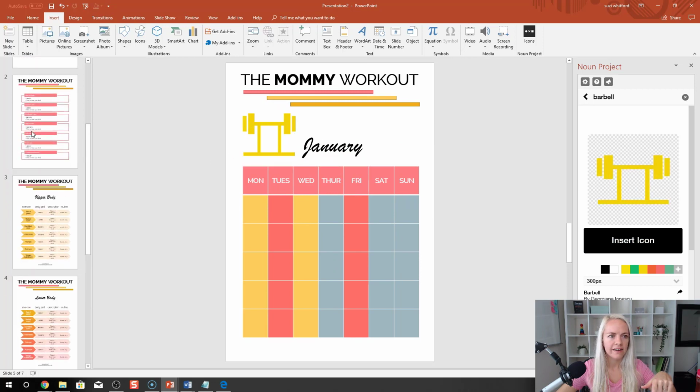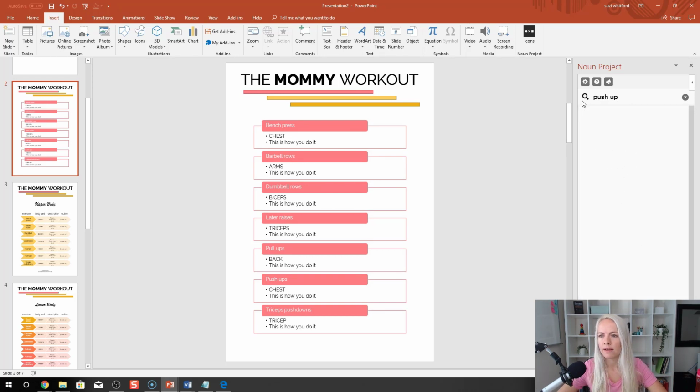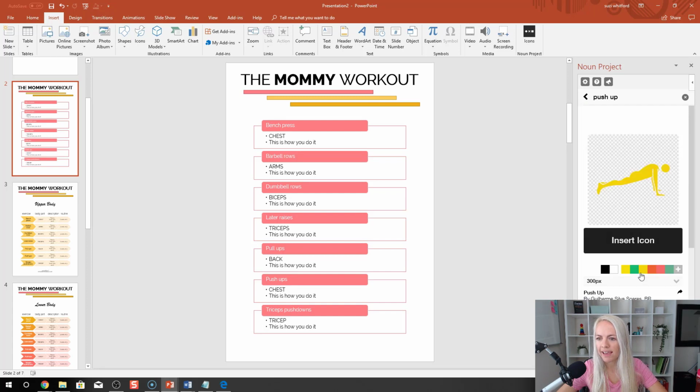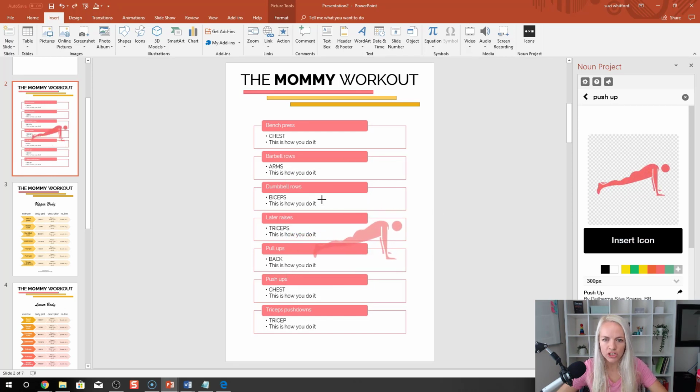How cool is that? Or for example, for each exercise here, we can do push-ups. Let's see if they have a push-up one. Cool. Okay, so here's a little push-up guy. We can insert the icon. And if you hold shift and then change the box, it retains the size.